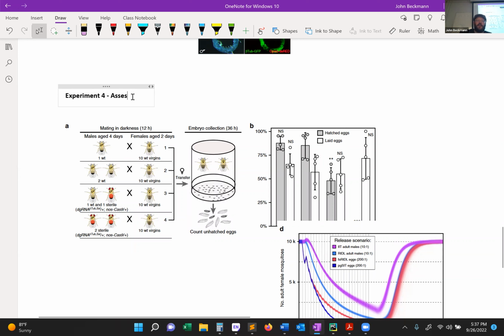Assess the fitness. I thought it was actually interesting, in the sense that this is not how I would envision you would measure fitness of Drosophila. I've seen Drosophila fitness measured in things like crawl speed. You can do experiments where they crawl up the side of the tube and you measure the speed at which they crawl up the tube.